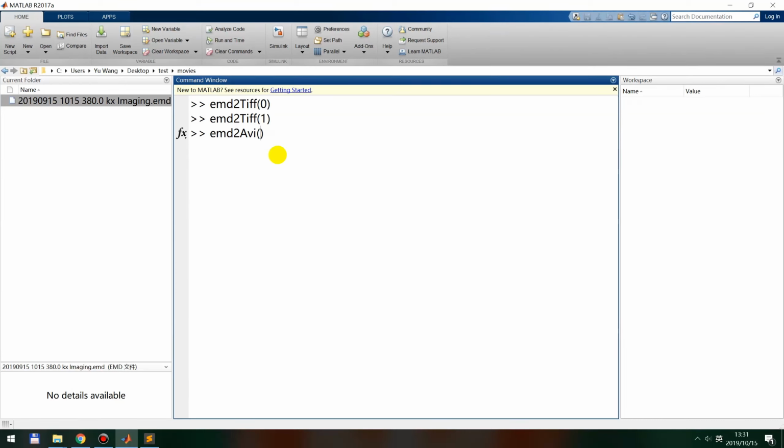The default value here for the quality is preview, so it's quite quick, but you can have a rough look at your images. And you also have AVI as a default value, but of course you can change it into TIFF, and you can change here to 4. It will give you all the original images.